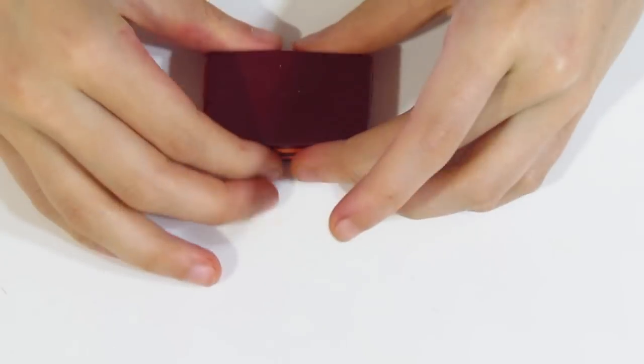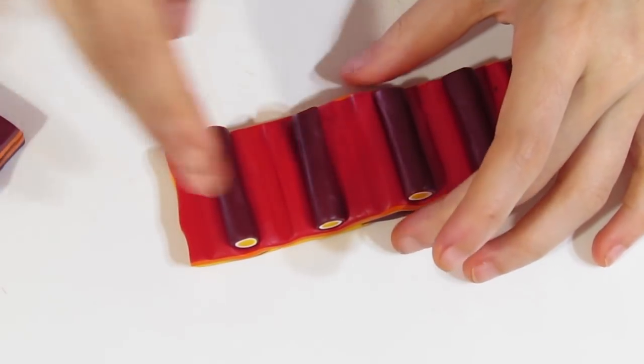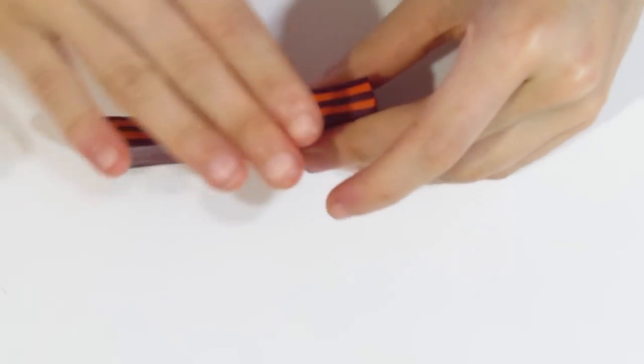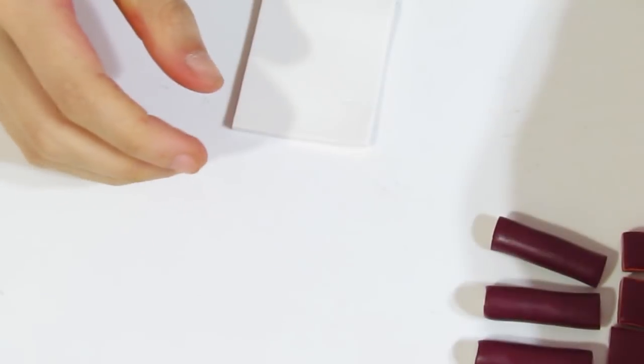Now I want you to reduce this down, because I've put these in their place and I want you to be able to fit this between each one. So you're going to want to reduce that down quite a bit. And it's quite quick to reduce it, just use your roller. When I've got enough, and they're all the right size, because each one's going to be slightly different. You're going to have wide ones, you're going to have thin ones, so reduce it into different sizes. Okay, so I've got them all trimmed out and ready to go.